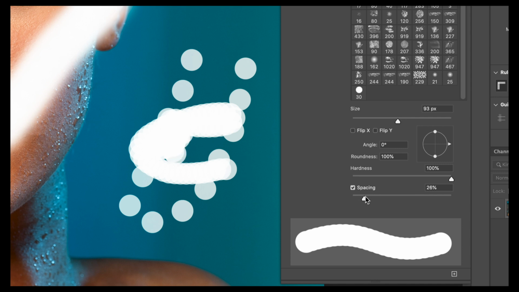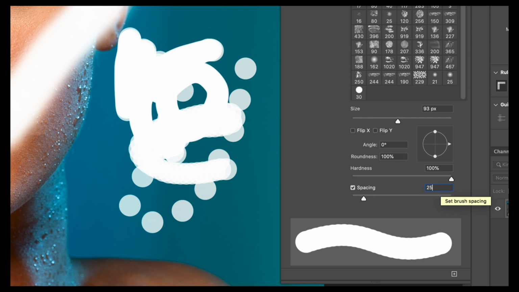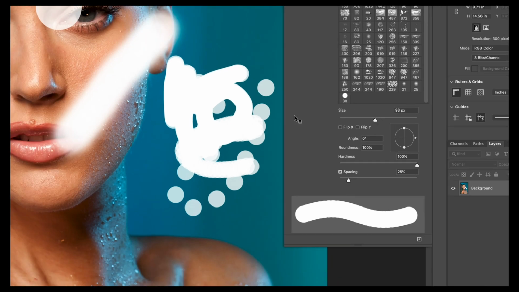I can take it down even lower than that, down to 10, 9, to make it even smoother. You can see the difference between painting at that and then at 25. The default is 25. There we go. And that's how painting works in Photoshop.